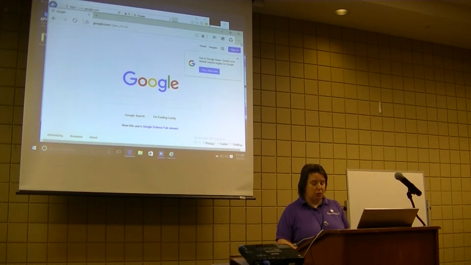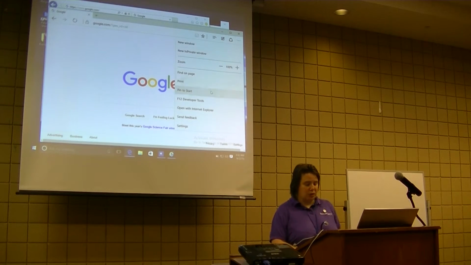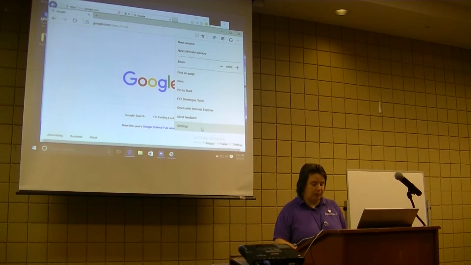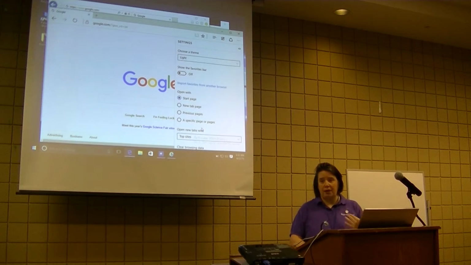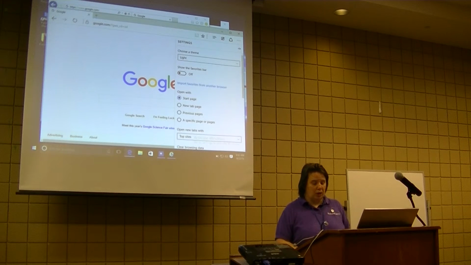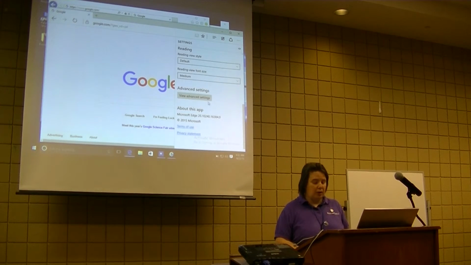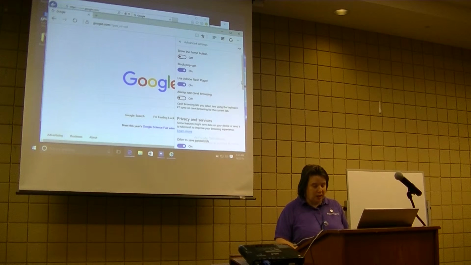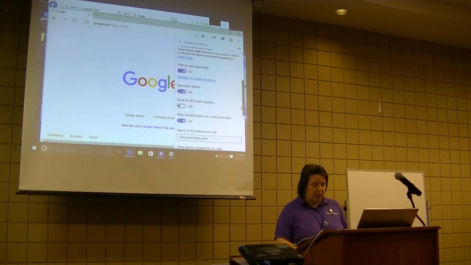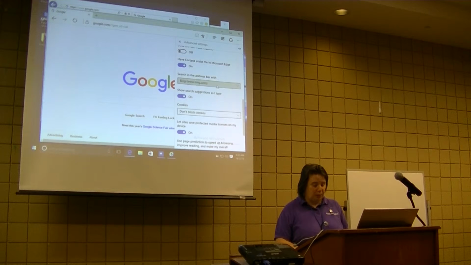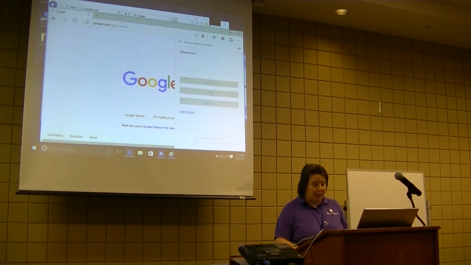So if you want to have it be your default search engine, you would go to the little dots right there and go to settings. Settings is where you can find a lot of the things that you're wanting to change. You can change the color of it, the start page. You then go down and go to view advanced settings, and then you come down and you can change Bing to add new, and now it shows up. It wouldn't show up before. So that's how you get it to show up, and then you can choose it and say add as default.